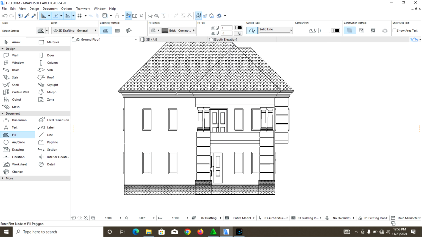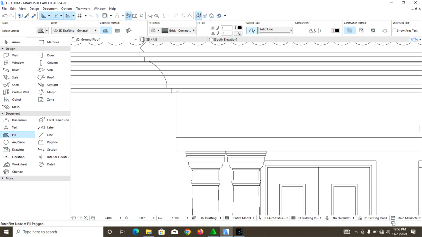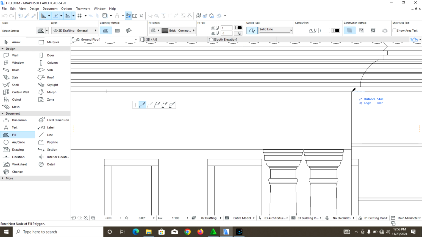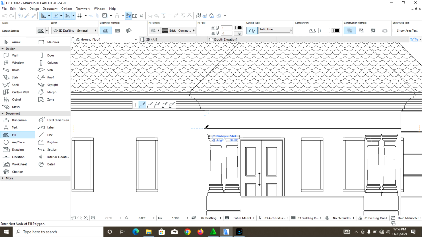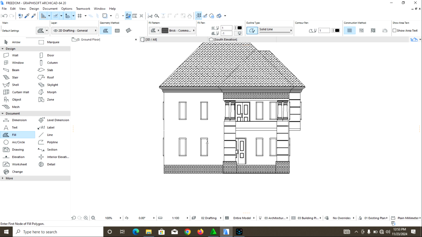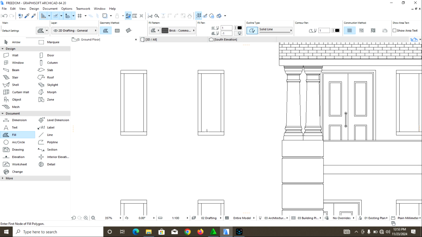Yeah, we also have bricks here, so we have to apply it too. Okay, this is our south elevation in Archicad.